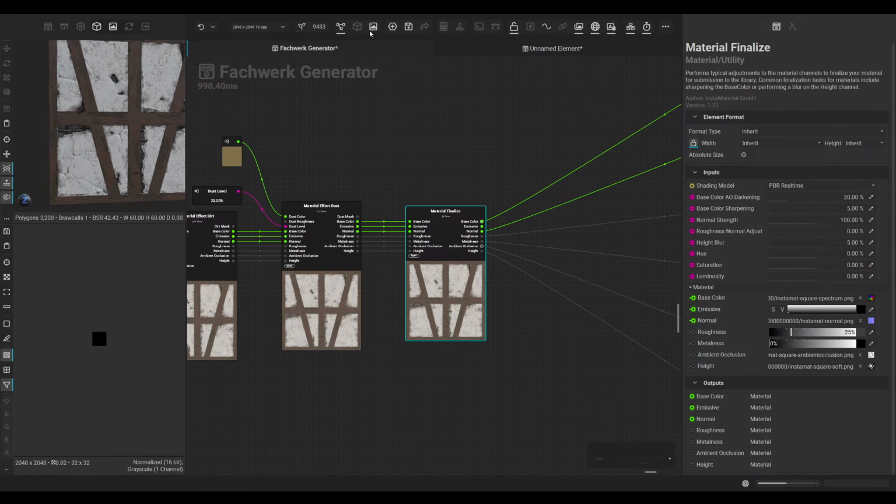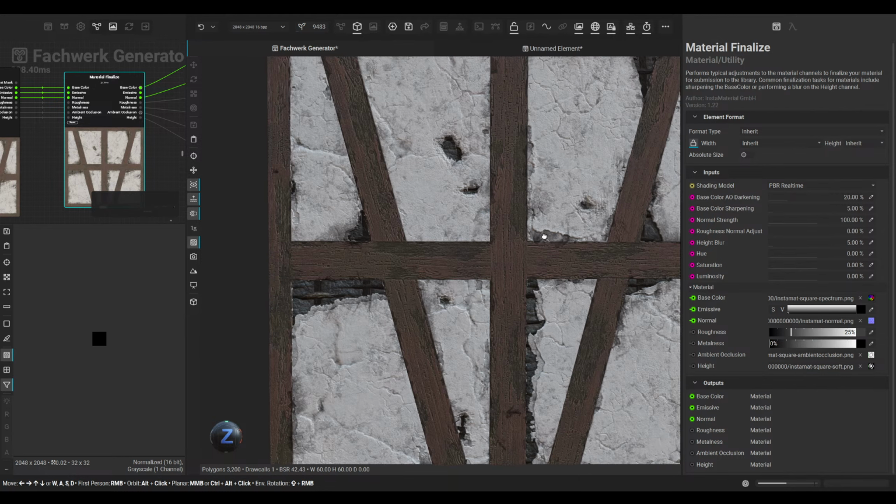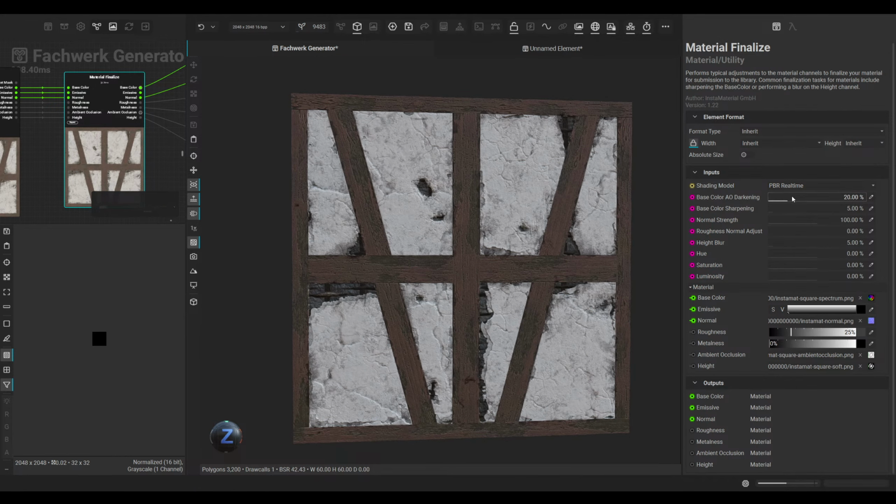I use it basically every time. It has some nice settings that you would usually do for a material when you are finished, like for example base color darkening. So this is just an ambient occlusion blend, or the sharpening, normal strengths. Height blur is also quite nice.